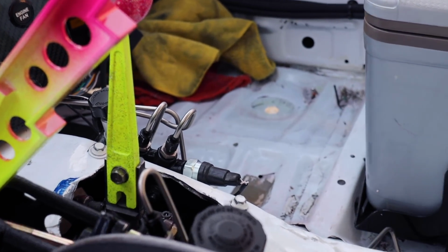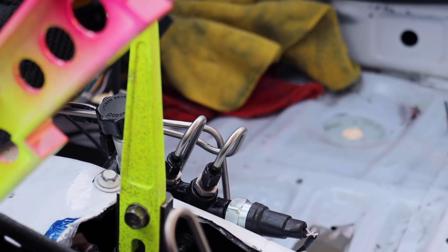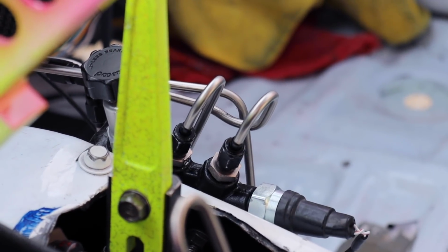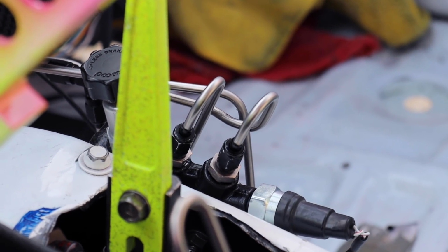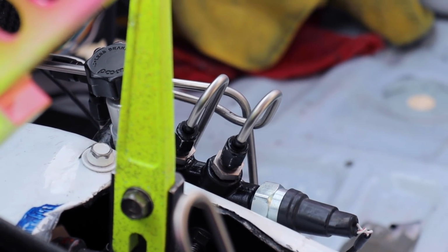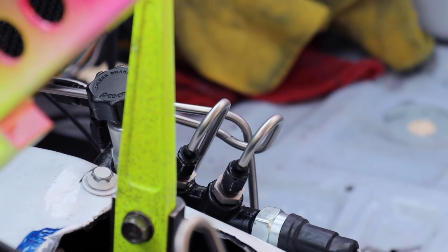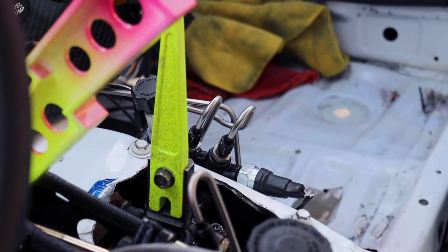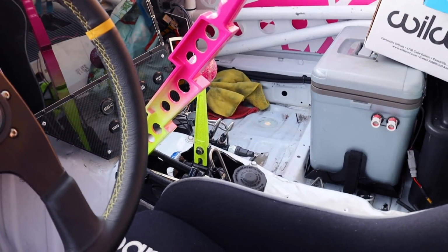So Richie, who did all the hard lines, is just gonna come over and help us sort through that. This is the first time that I've had a bias adjuster in one of my cars, which is awesome. At least one of the cars that I'm building. This is normal to have on race cars, and I had this in the GRC car, but with it hard lined and everything, we just decided to wait for Richie to take a closer look at that. That is a 3-rotor update.